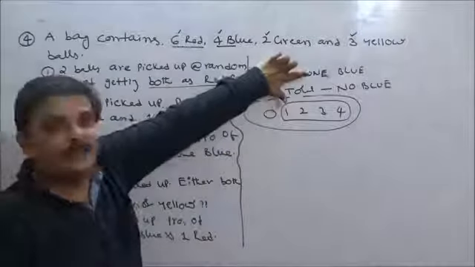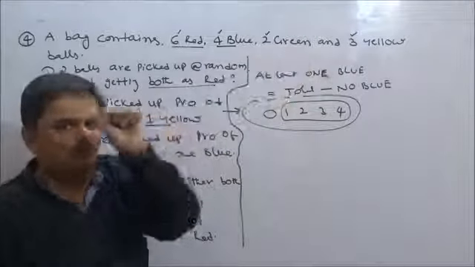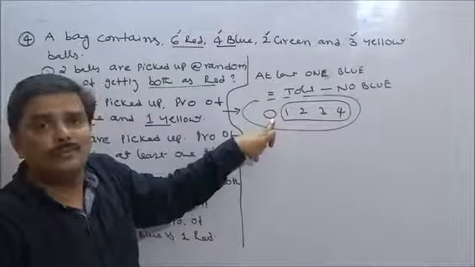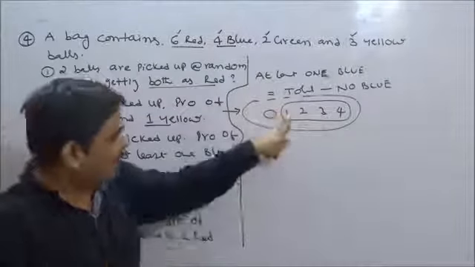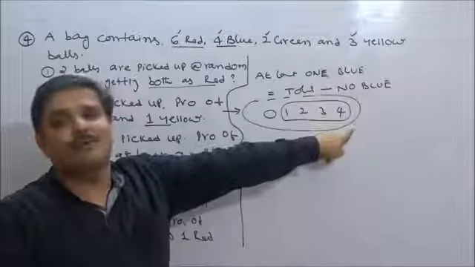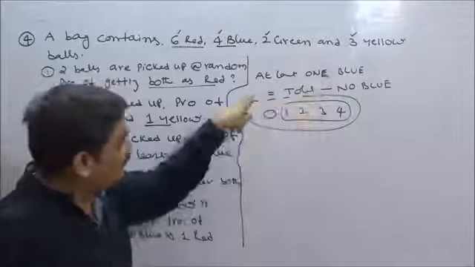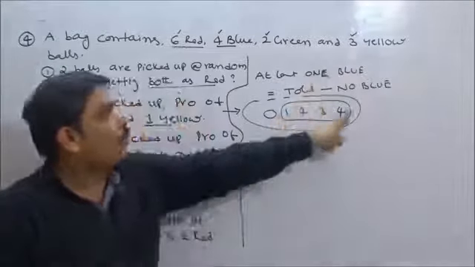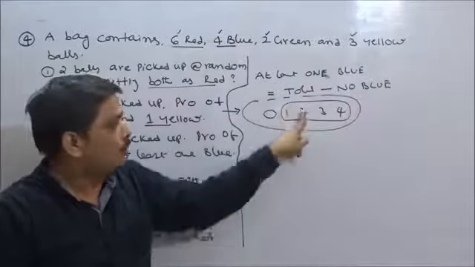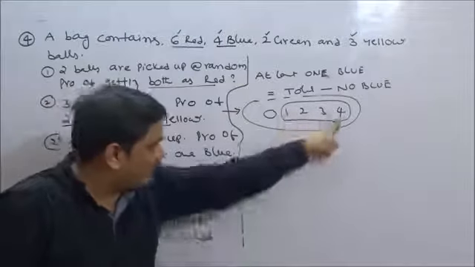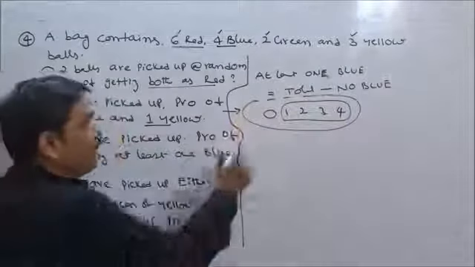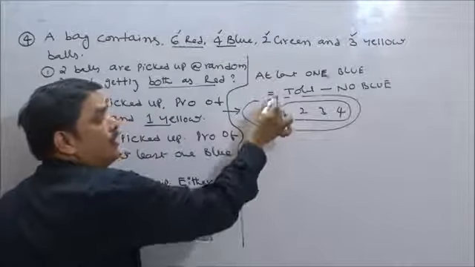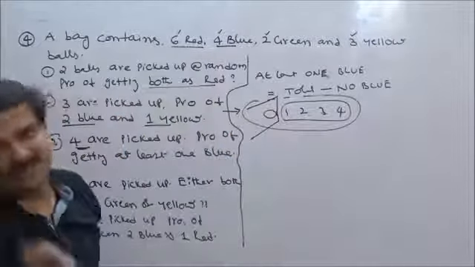What are the total possibilities? I am not considering this question, right? At least 1. So total probability is 4 balls are picked up. 0 can be blue, 4 can be different. 1 can be blue, 2 can be, 3 can be, 4 can be. This is overall, right? Now here the question is at least 1 means 1 or more than 1 should be blue. 1 blue, 2, 3, 4. To get this one from the total, I have to remove no blue. This is no blue. I have to remove. This is the logic there, right?